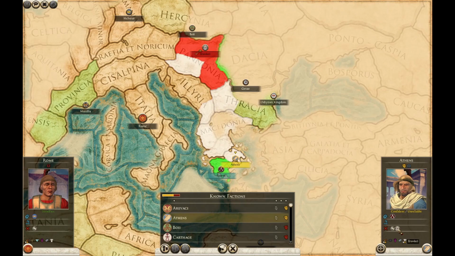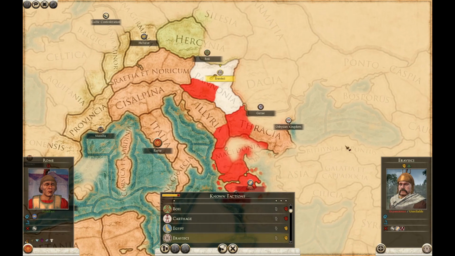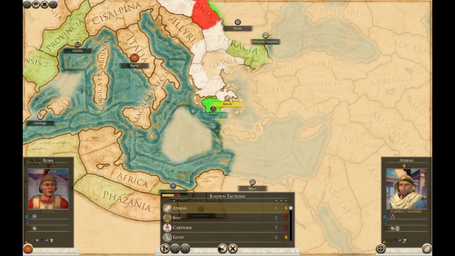Speaking of diplomatic, I want to see if we can make sure this one won't attack us. They are at war with this one here. They're not at war with us, but they are at war with them.